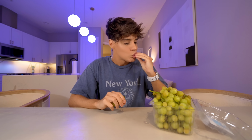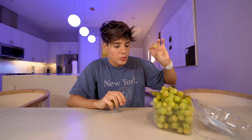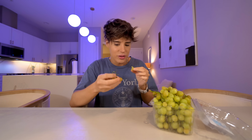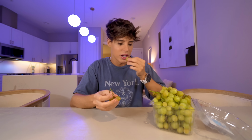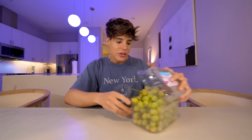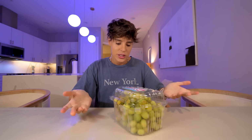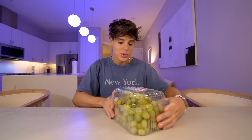I think maybe if they were frozen, that would help because it'd be kind of like an ice cream. So, this was frozen. So I find that better. That is enjoyable. But on the regular ones, it's like a hug of death of sugar and cotton candy. I really don't like it. The frozen ones, I love it. So these are gonna go back in the freezer and that's the only way I'm gonna eat them. I actually like them when they're frozen, which I wasn't expecting. So when you see these and if you read cotton candy and you're thinking, there's no way. Yes, there is. They found a way and it's very realistic.